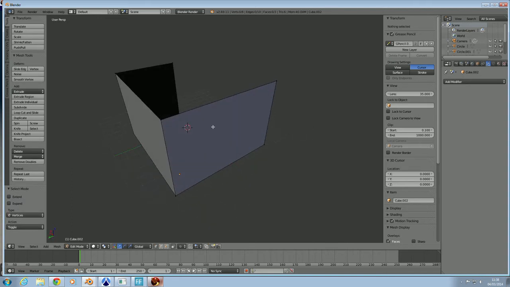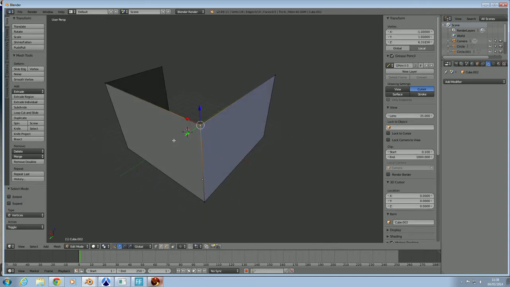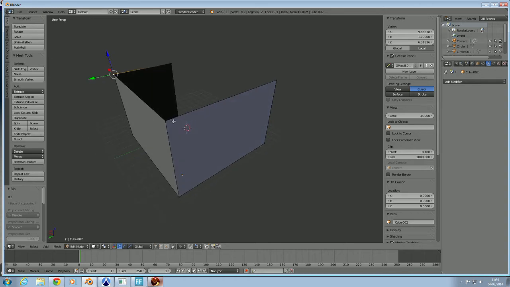Okay, I'm going to select this vertex here, and I'm going to just press that V key to rip the vertices apart, to make it actually two vertices. So if I press V, okay, you can see it's actually separated those vertices. Okay, I'll do the same with the other four. So V, V, V.